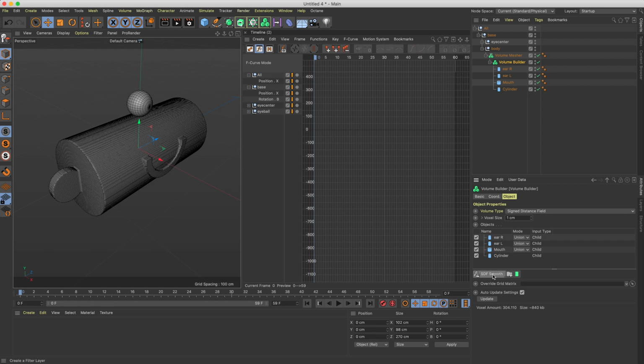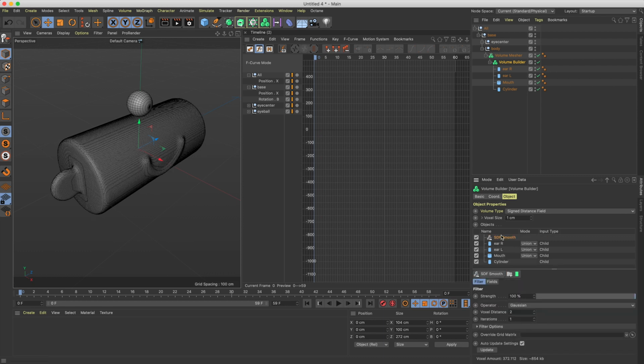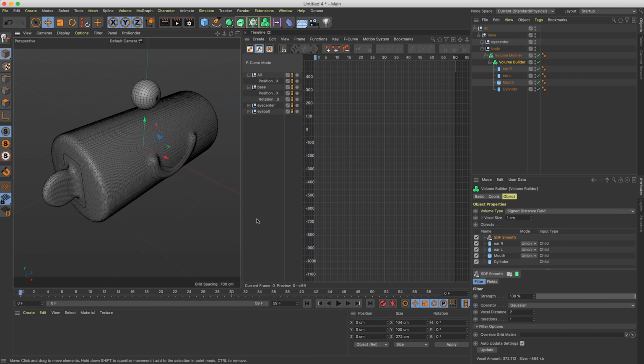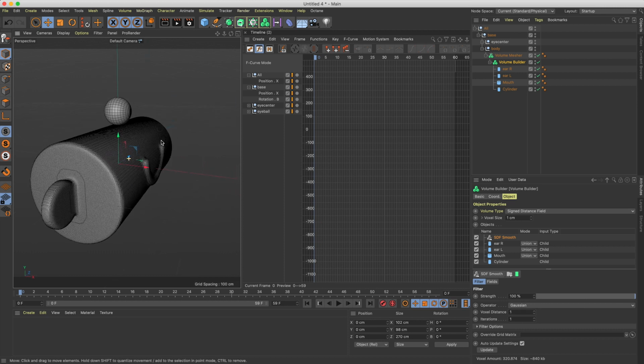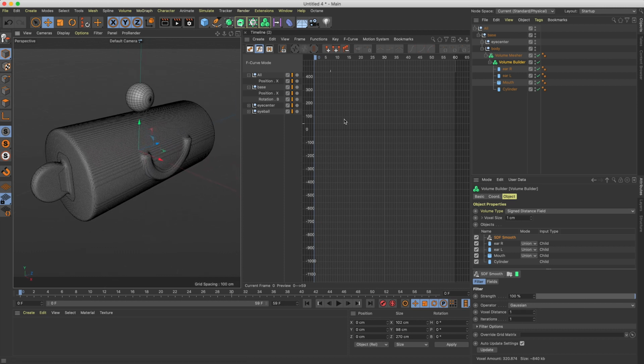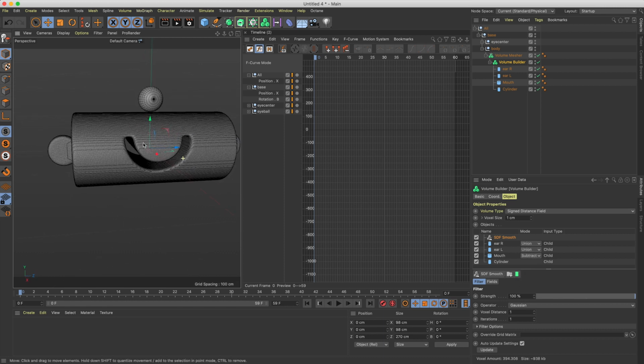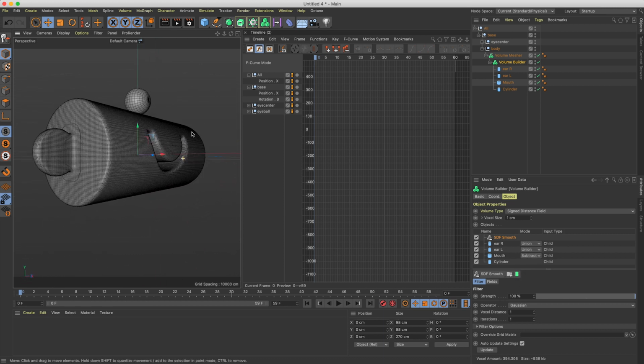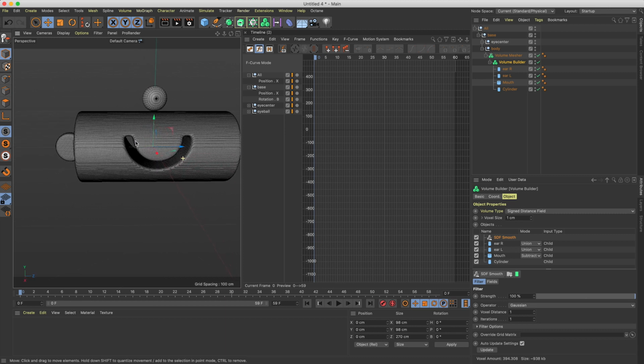And we can also give it a smoother. Okay. Now it smooths it out nicely. To make it a bit sharper on the edges, we can maybe put the voxel distance up to 1. And this is a look I like very much. Good, so now we go into our volume builder, and here we can see we can subtract our mouth. And now we have our mouth cut out of our character.